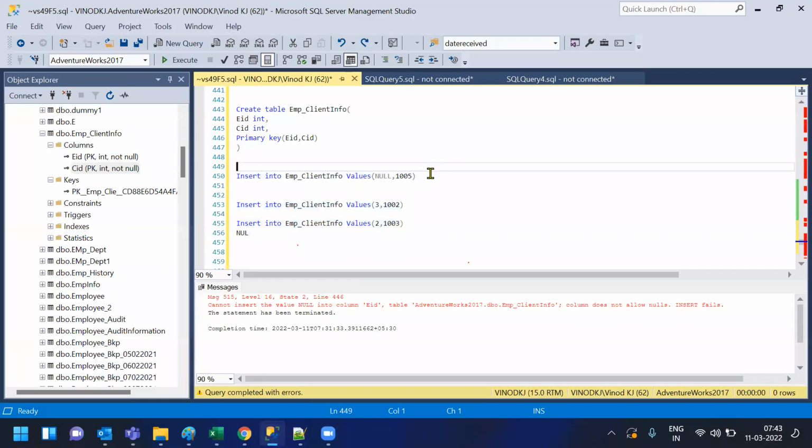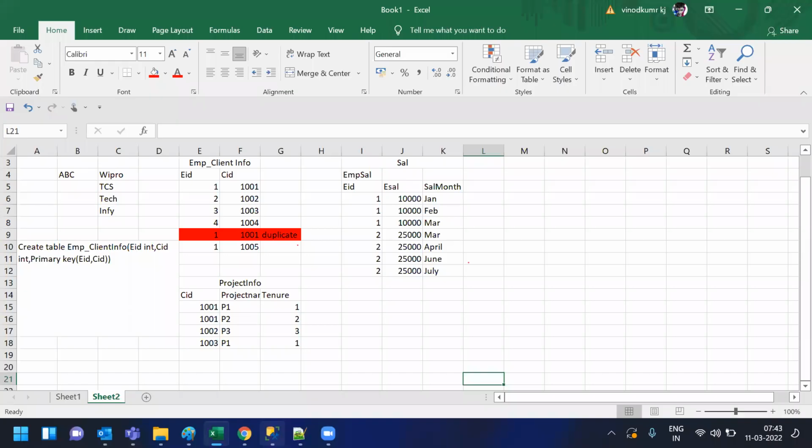Sir, this composite key, is it possible only while creating a new table, or can we use it on an already existing table also? Already existing table also is possible actually. So you use ALTER TABLE table name, ADD CONSTRAINT constraint name, PRIMARY KEY with the two column names mentioned there.